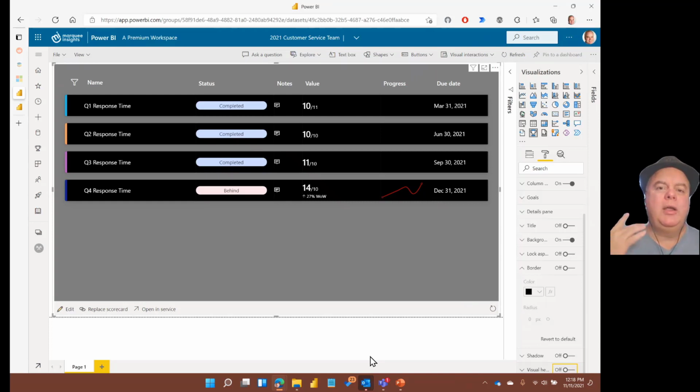But now I've got this in a report. I can have this report added to an app directly. Before we had to add a link and it was sort of kludgy the way it was in there. The other thing too is, if you're using deployment pipelines, you can now put this report in a pipeline, because scorecards before did not support pipelines. So this gives you a different way to get access to this.